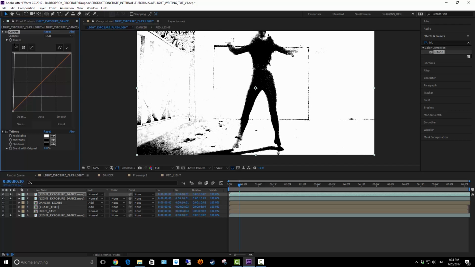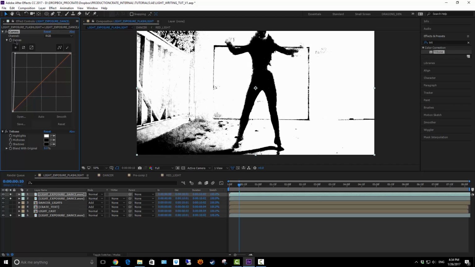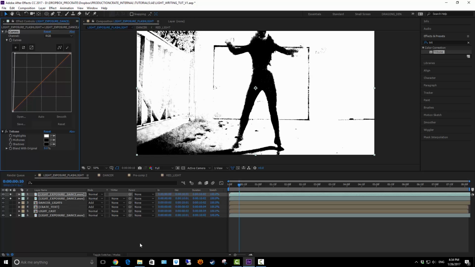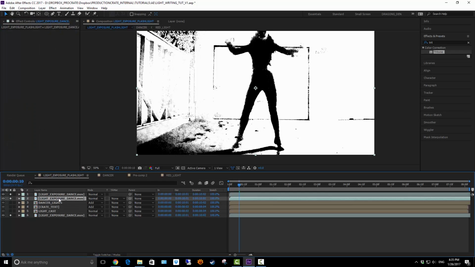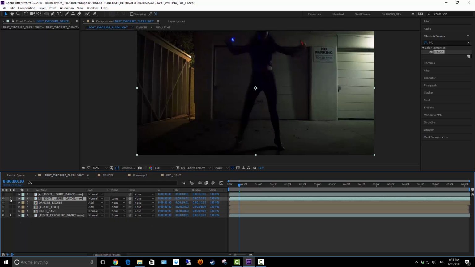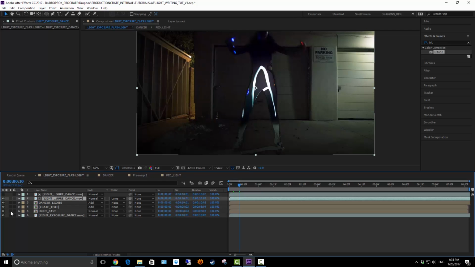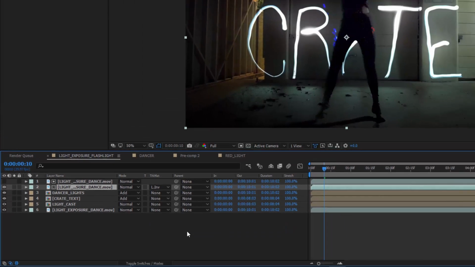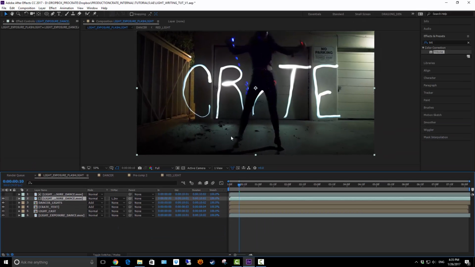And let's go with something. Yeah, I don't think I'm going to be able to get it perfect, so I may end up having to do some roto, which is unfortunate, but let's just see what this looks like in the meantime. So I'll select the footage underneath the footage with curves, and I'll change this track matte to LUMA matte. And I'll just unsolo these so we can see the other pre-comps. Oh, my mistake. So not LUMA matte, change it to LUMA inverted matte. And now we can see that the leg footage is on top of the other effects.